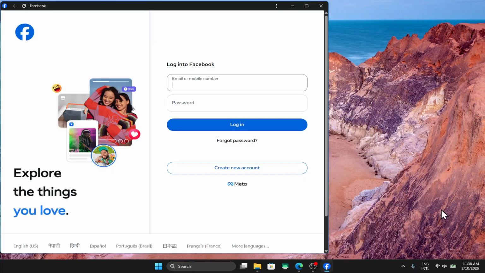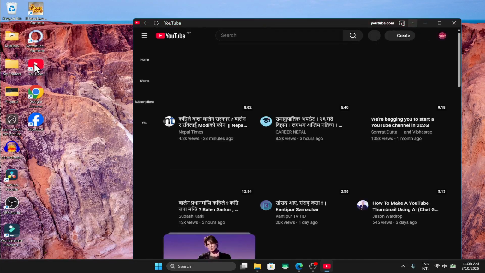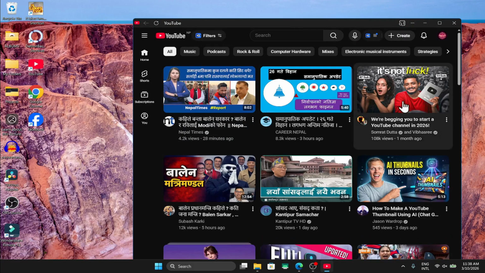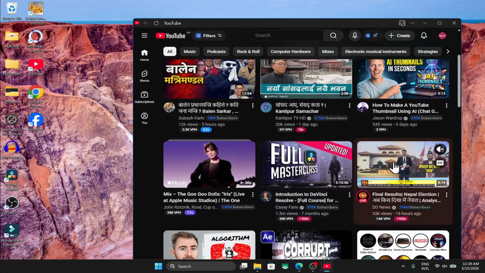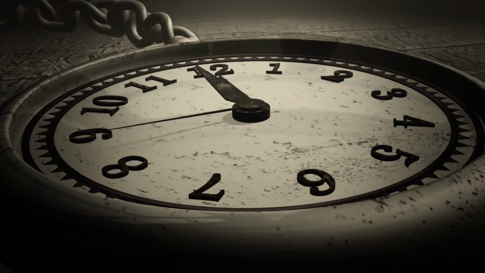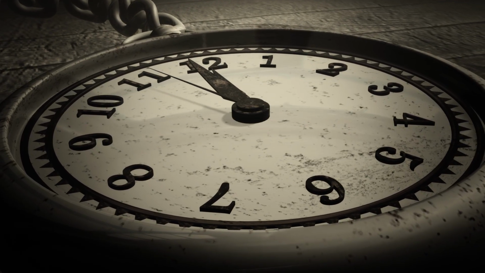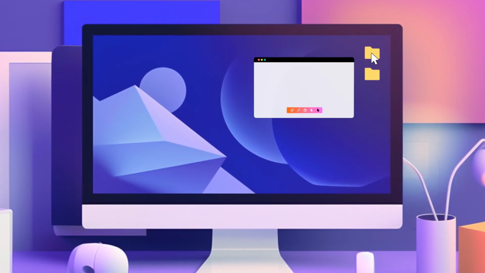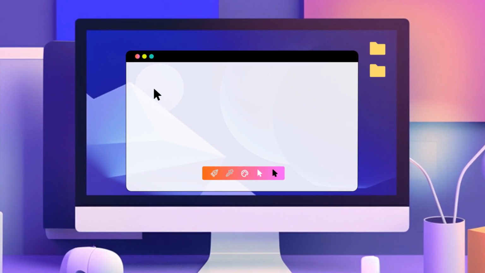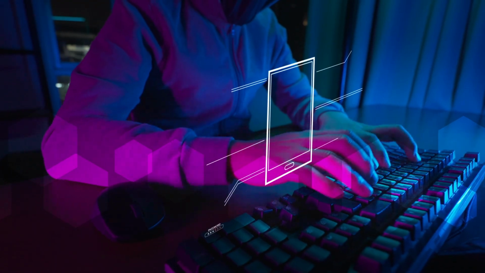Now imagine your grandparents, your parents, or anyone not familiar with computers. They no longer have to hunt for URLs or struggle with tabs. Just one click and they're watching their favorite videos without you having to set anything up. So in under a minute, you've made your desired website a one-click desktop app, perfect for beginners or anyone who wants easier access to websites. Go ahead and try it with other sites.